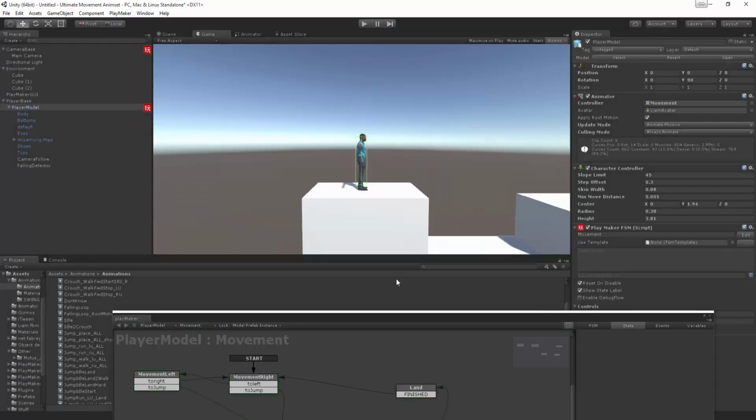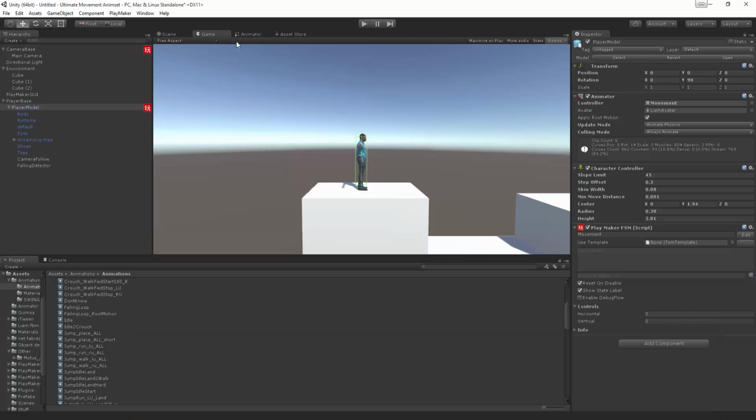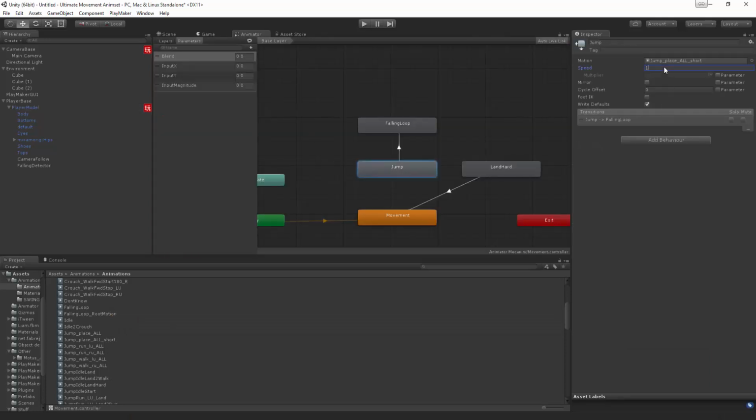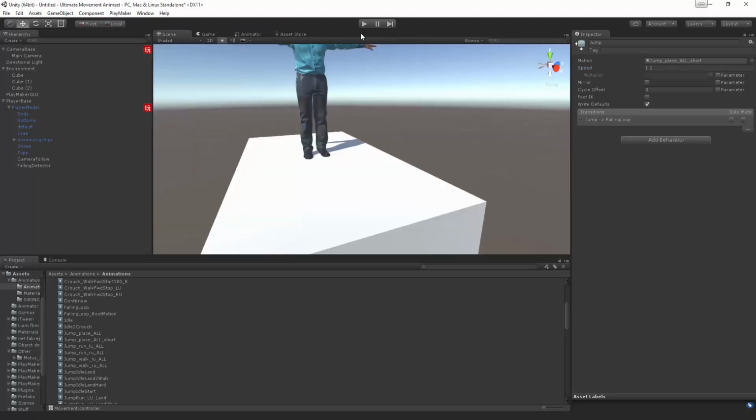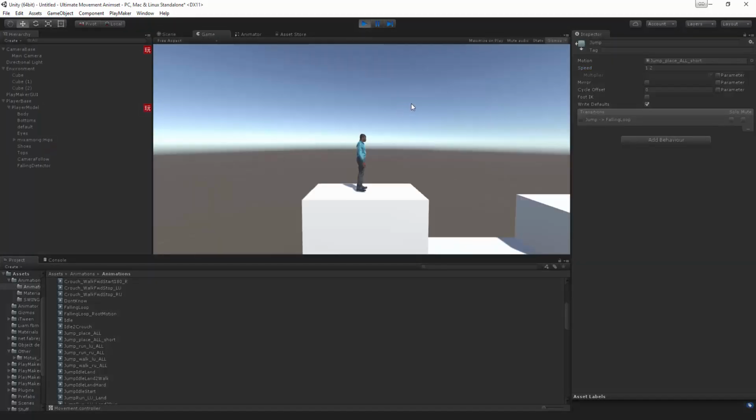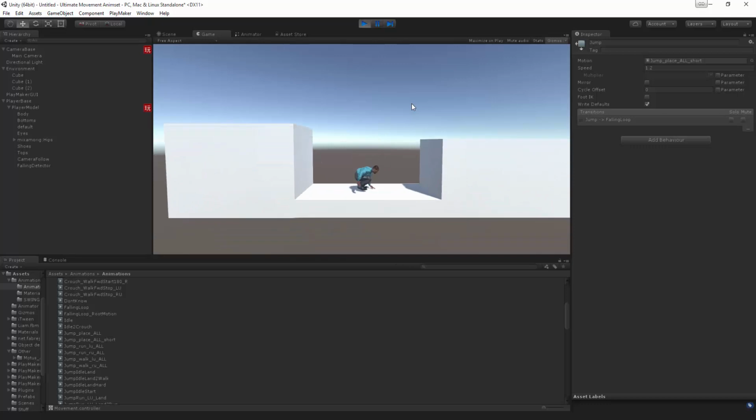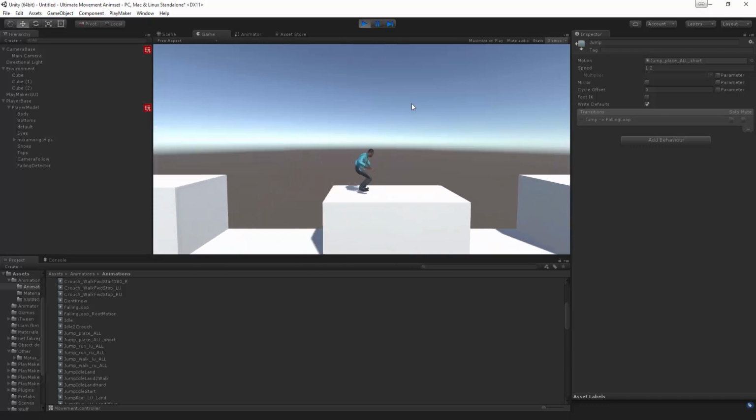And we could even give his jump animation a bit more speed, so that it looks like he's jumping with a bit more force. Yeah, that's looking cool. Although I don't like how he kind of floats for a little bit while he's flying.